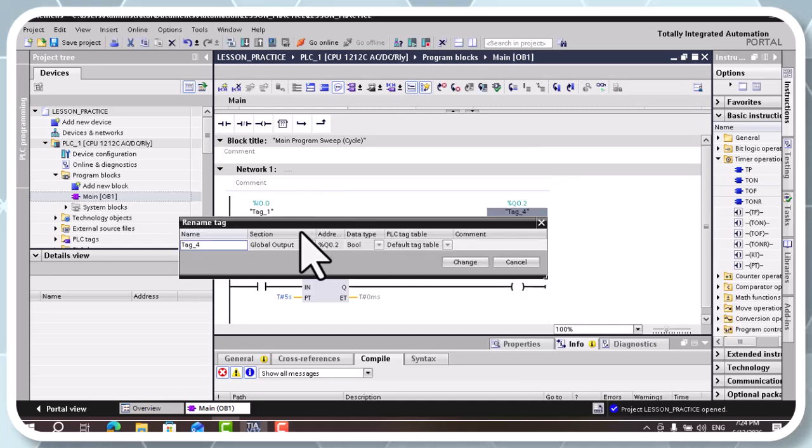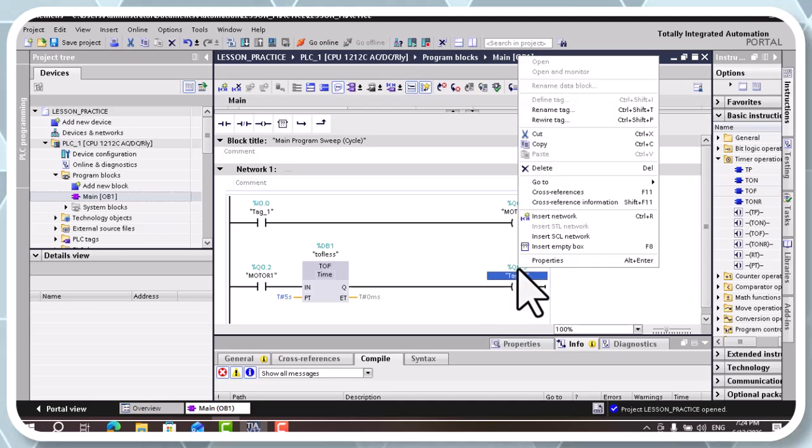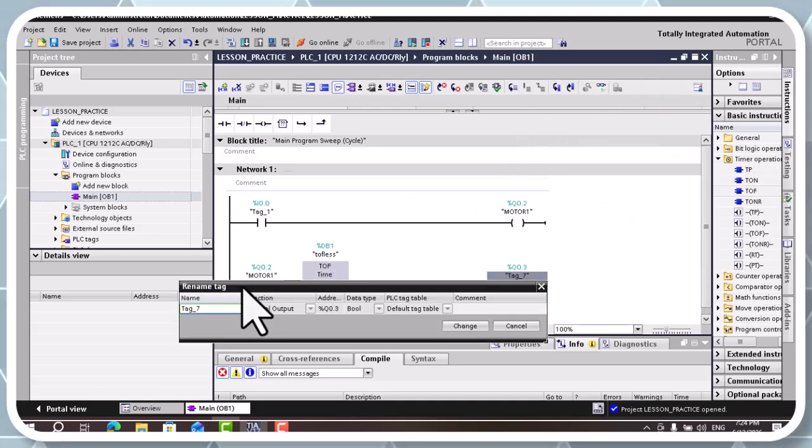Rename tag, and here write motor 1. Change, and here let's do it like this, motor 2.1.